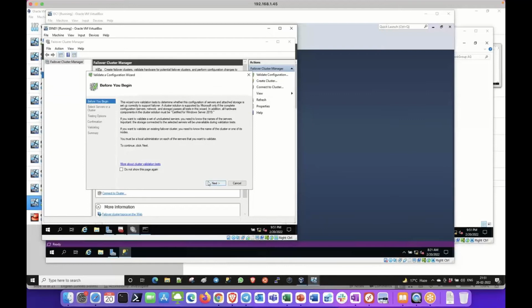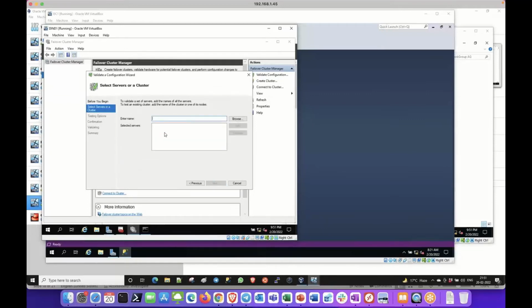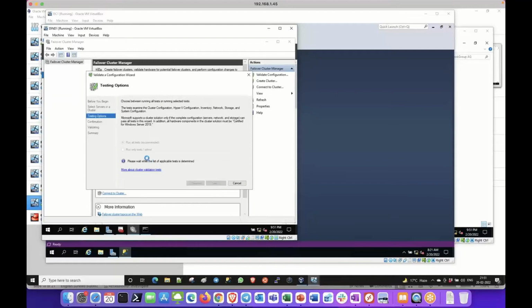You can add both of your servers here and click next. Okay, I got both of them. I have domain ind.com. Again, it says no domain here; this is just a DNS suffix. Next.